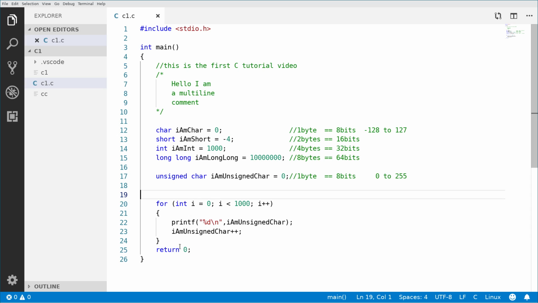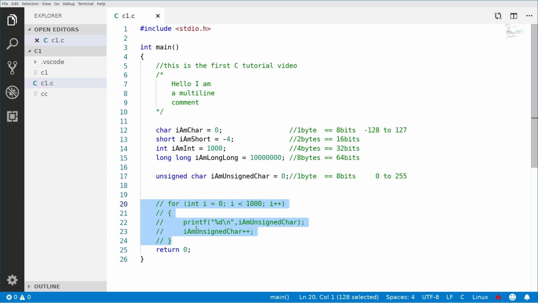So to comment, for example, these lines right here, all the for loop lines, I will select them and then I'll press Ctrl+/ and the Visual Studio Code editor automatically puts a double slash at the beginning of each line. And if we want to uncomment this, we can go again and press Ctrl+/ again, and it's uncommented and commented and uncommented. Okay, great.